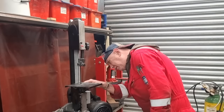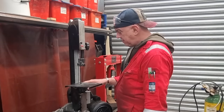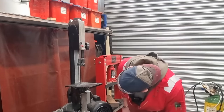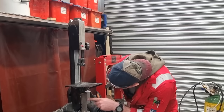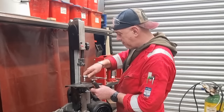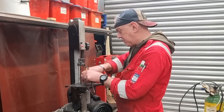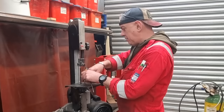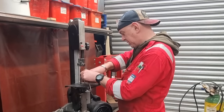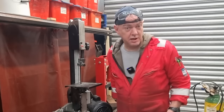Because although it's cast, you could probably come into this bit, I suppose. So something over there, but then where else would you come off? Well, I suppose you could come down here, support it on either side. But anyway, I've got this CAD model for a plinth, and it'll have like a fence on it as well. So if I get it all set up, then it's just going to take the pain out of cutting tube and anything else that I want that's dead straight. But for now, we're just working with what we got.